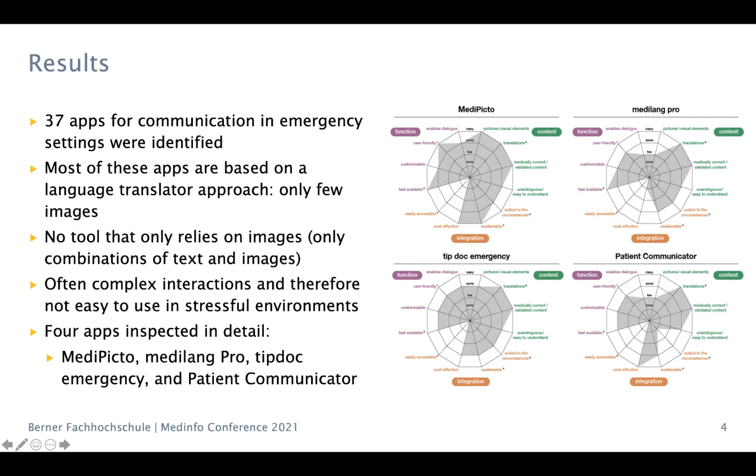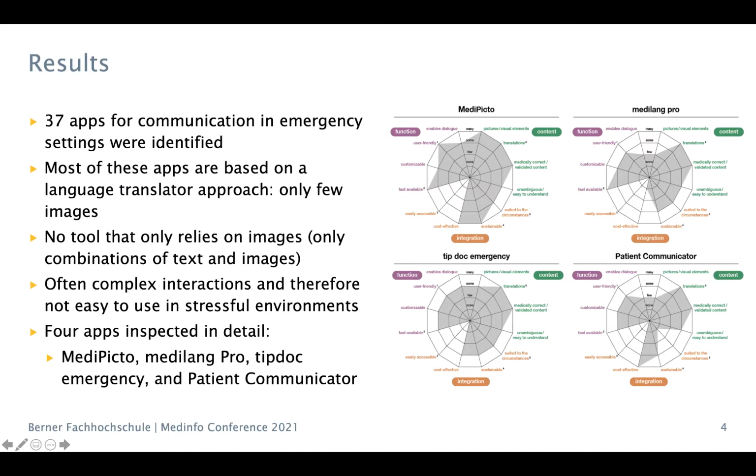The result from the app analysis was that we identified 37 apps that are suitable for communication in emergency settings. Most of these apps are based on a language translator approach, so basically they translate phrases or provide translated phrases in different languages. Most of these apps only use few images, so this is really a limitation of the existing applications.